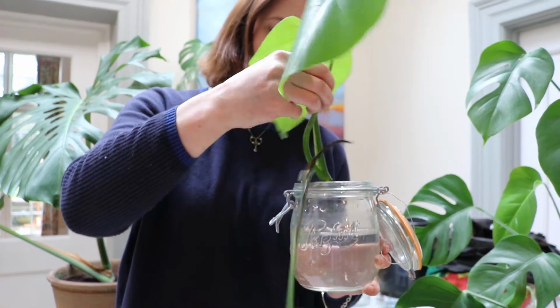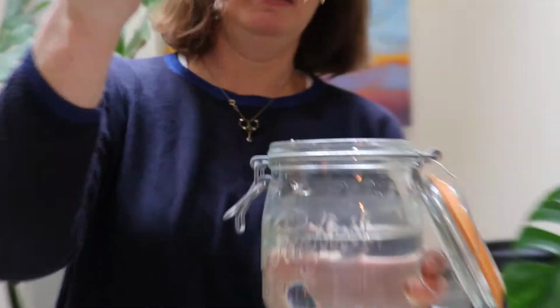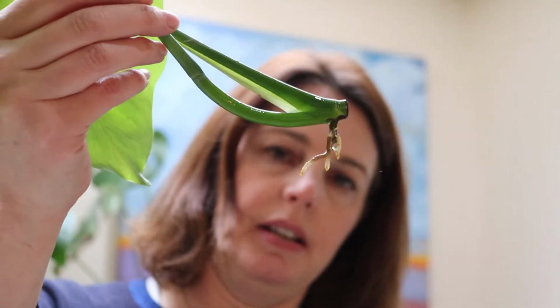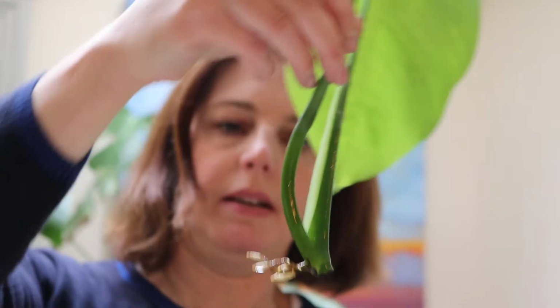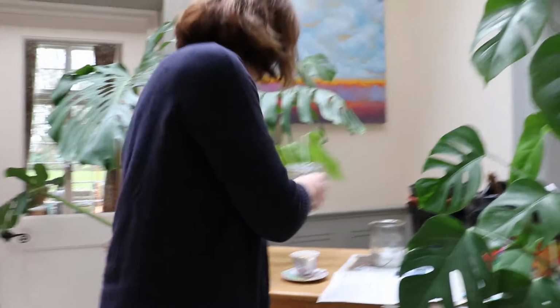And this one here, ignore that, didn't have the aerial root on it. Put it in water, and that is what came out of the base. So again, lovely little plant, ready to go. Could go on a windowsill or give away to a friend for a present.